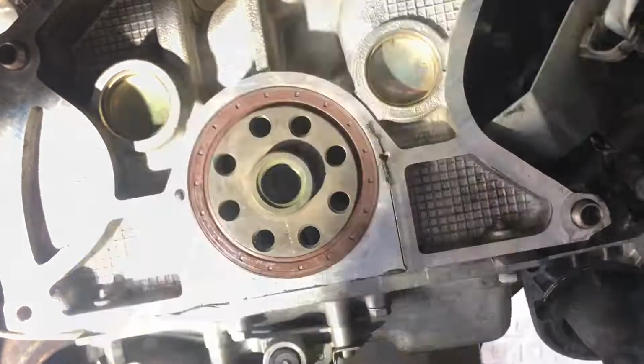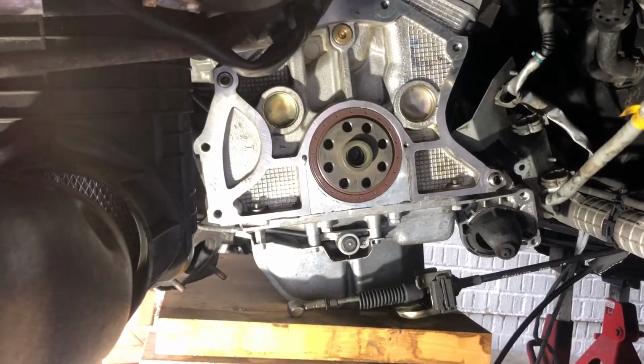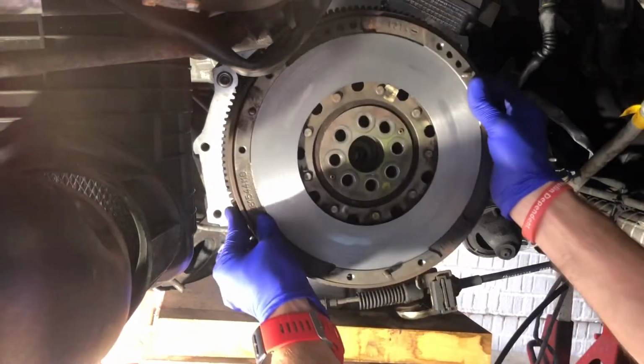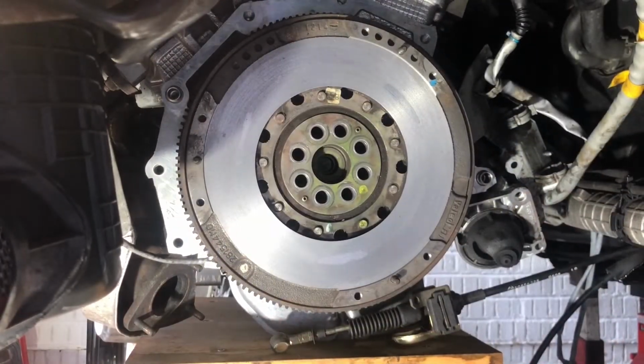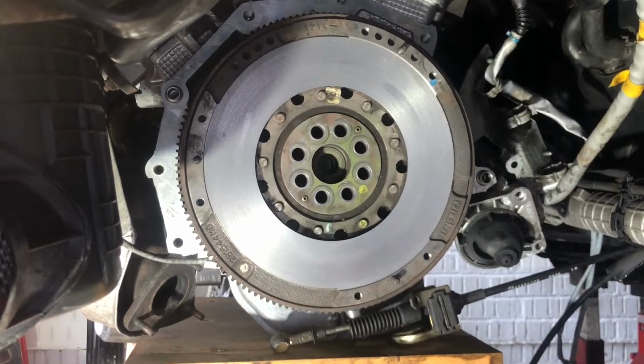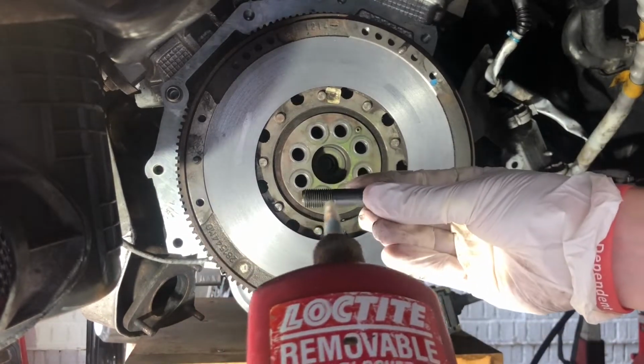Okay, so that's the rear main done. Now obviously it's time to fit the flywheel. I'm refitting the flywheel in the exact same position as it was before I took it off, just to ensure there's no problems. And I'm fitting the flywheel bolts using thread locker.